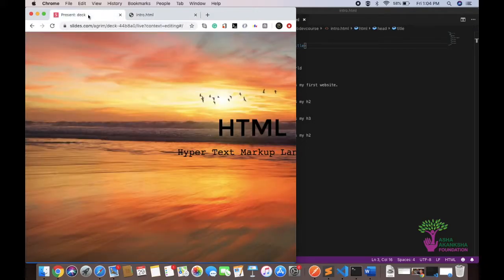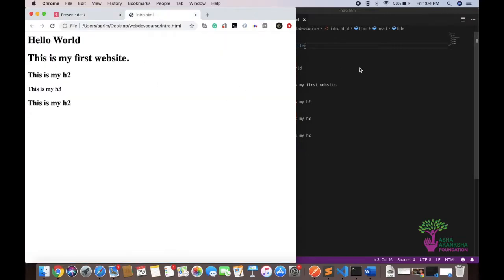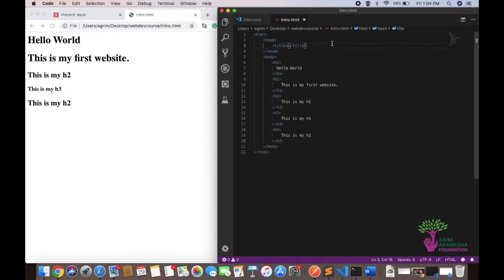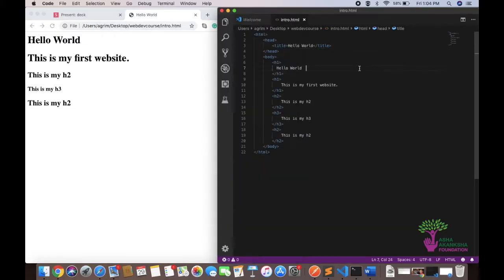If you go to this right here, you'll see a present deck written here. You don't see slides.com or their HTML document's name written here. So how that's done is through a title. Let's just say hello world here too. And if you refresh, you see this changes to hello world, right?